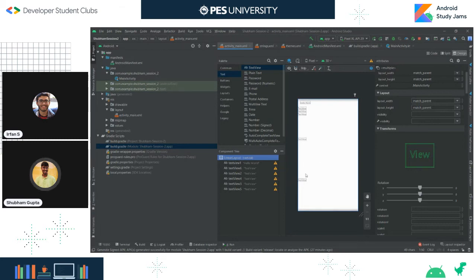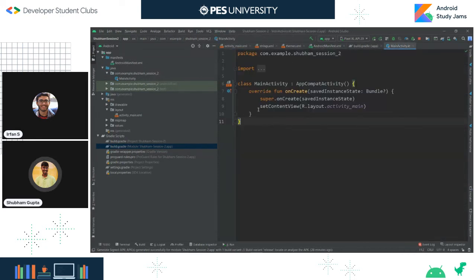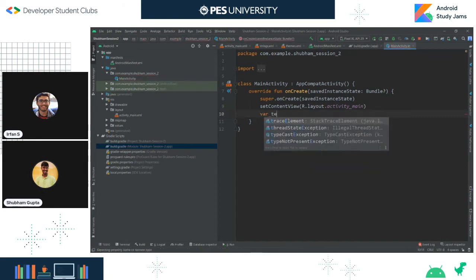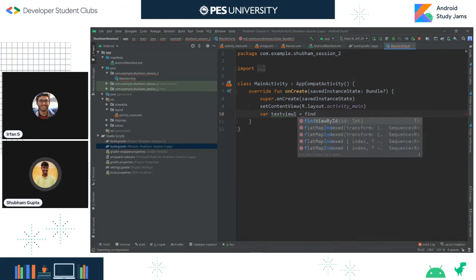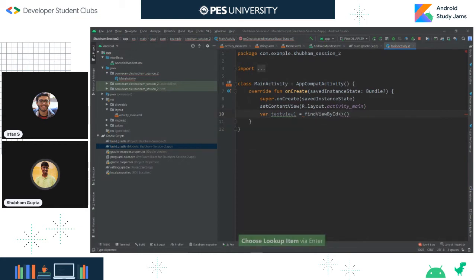So as you can see, I have all the views here. Now, suppose I want to work with these views, do something about them. I would create a variable called var textView1 equals to, I'll use the function called findViewById.